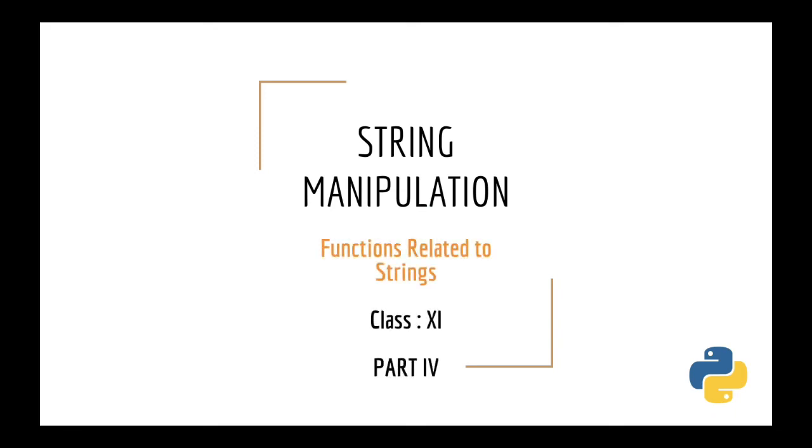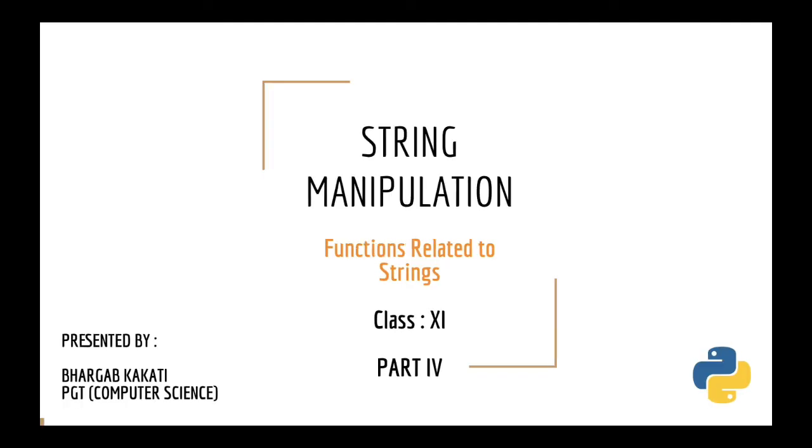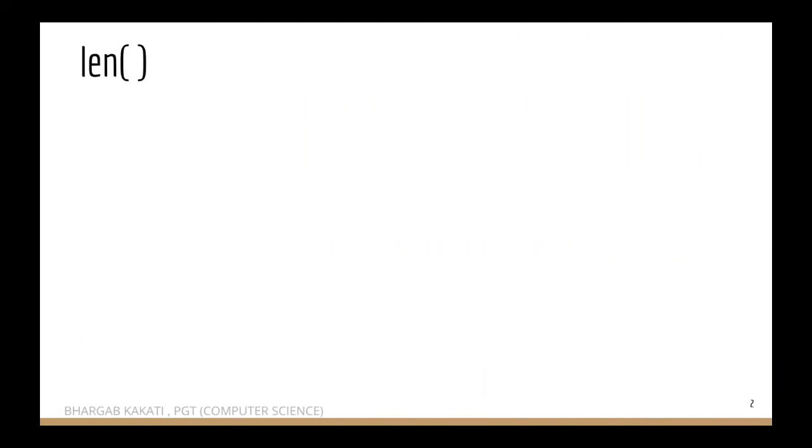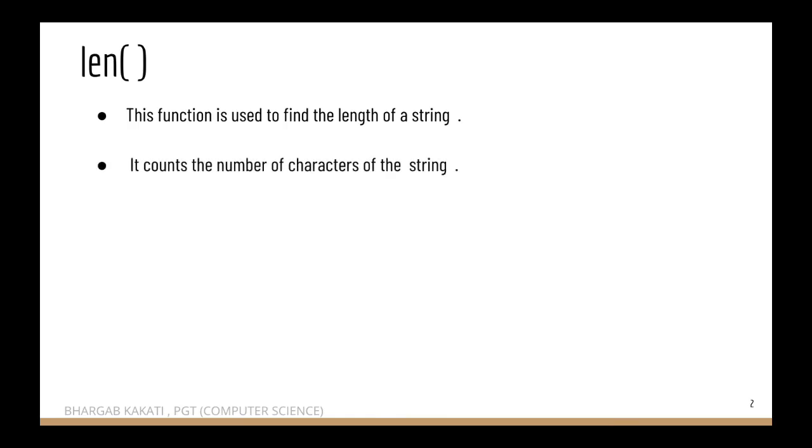Hello and welcome to the chapter on string manipulation. This is part 4 of this particular chapter, and in this part we are going to discuss some functions related to strings. So let's get started with our first function, that is the len function or the length function. This function is used to find out the length of a string. Now what do we mean by the length of a string? It counts the number of characters in the string. So this function is used to determine how many characters are there in a particular string.